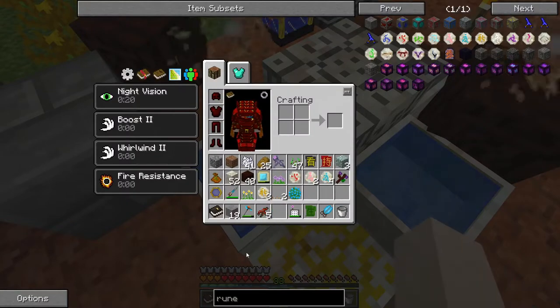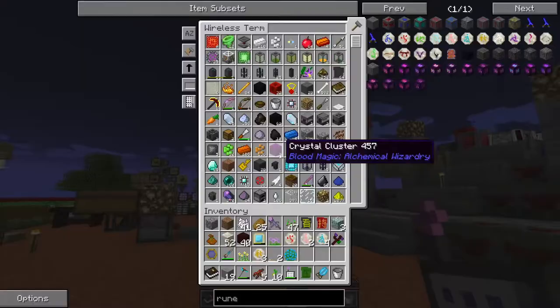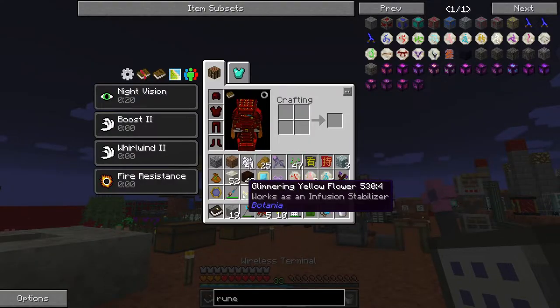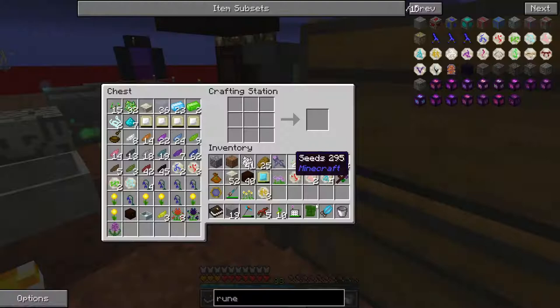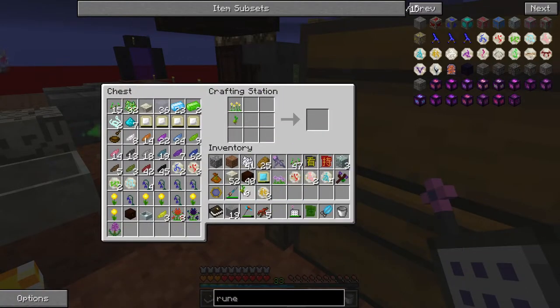Yeah, so all 10 into pasture seed, because we're going to need those later. Come back here. Let's get rid of this, this, and nope. Okay, so now, if I come to this crafting table, and I use my glimmering with a pasture seed and with a dirt, I make a floating flower.